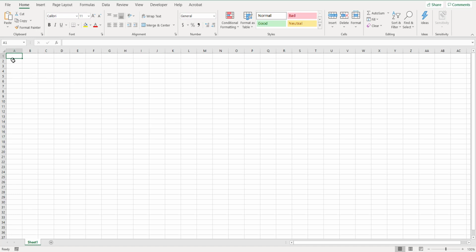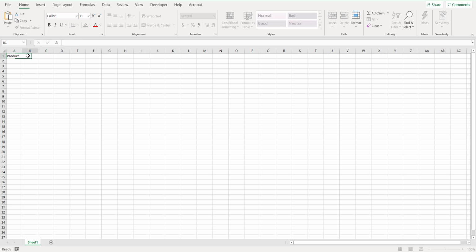And cell addressing becomes very important later on when we do functions. So just so you know, when you click in a cell, it becomes the active cell. So A1 right now is the active cell, and if I wanted to type something in it, all I would have to do is make that the active cell and then start typing. And you will notice when I type in the cell, it also appeared in what we call the formula bar.